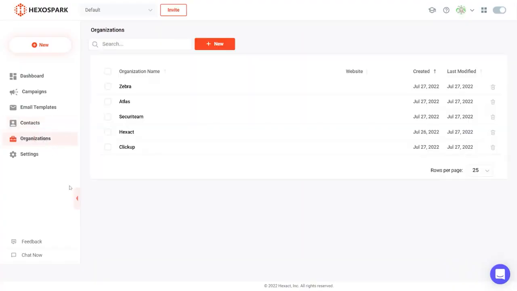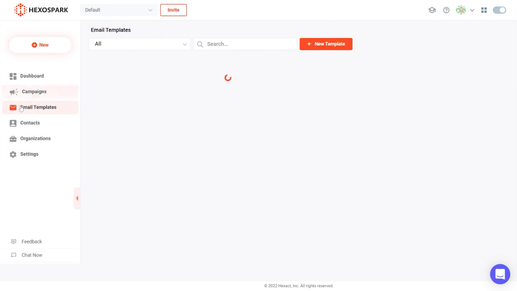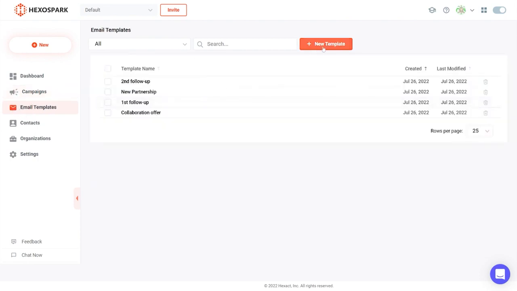Organizations. Organizations is where you can keep track of organizations, assigning contacts and notes to keep your sales process organized. Email templates. The email templates section enables you to tap into our library of pre-existing email templates or create your own featuring dynamic variables to personalize messages based on your CRM data. You can then use these inside email templates to automate your email prospecting and follow-up campaigns.